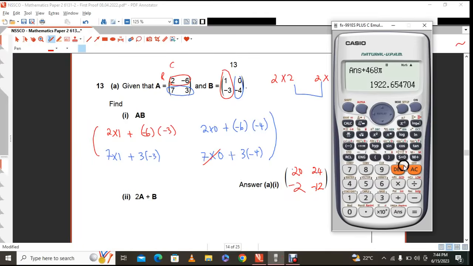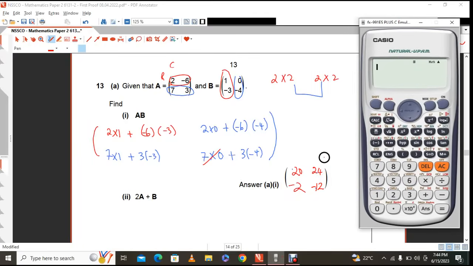Of course, do check out more of my solutions where I even show you how to do these things with a calculator. All right? My work on matrices. But for example, if you look here, you'll see that there is a matrix function with a calculator. And you can actually use that to do matrix calculations. All right. Do check out all my videos that I have done on that.